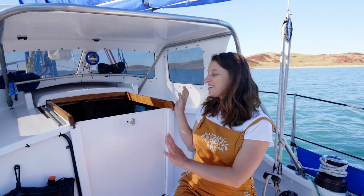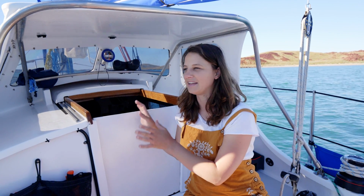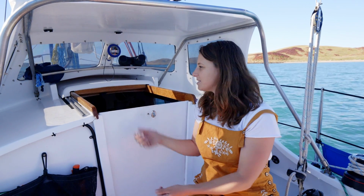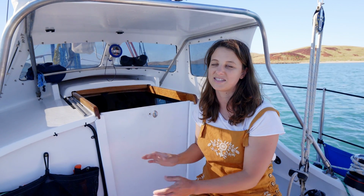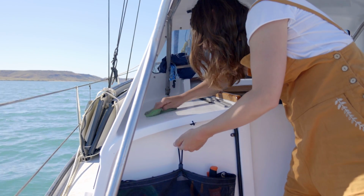Under our new custom Dodger, we have left it empty because our boat's so small. It's really easy to just go up and do all the sail changes and things you need to do up at the mast. Previously, with our old Dodger, we ran everything back through it, and we had lots of winches and lots of ropes up here. It actually made things a little bit more awkward. We had to reef and things like that together because somebody had to be back here controlling the lines and somebody had to be up at the mast doing the sails. So the way that we've done it now, we can do it single-handedly, and it works really well for us, and it's really easy to keep it clean and tidy under here.